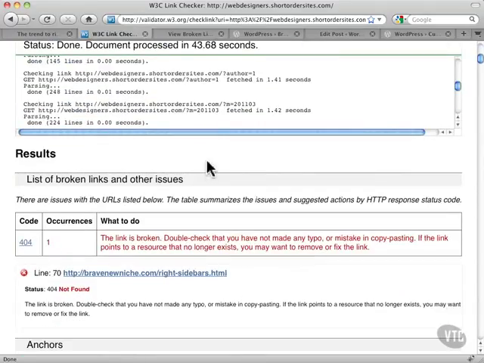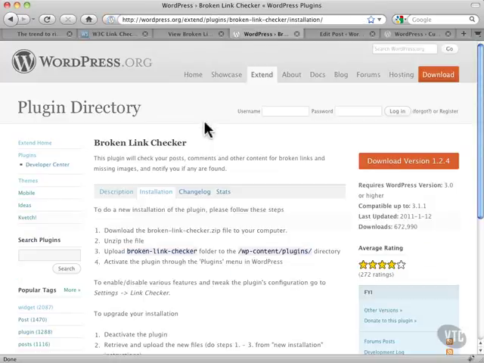But to get your client to do this on a regular basis, for any of us to do this, it's just crazy to manually go in and do this kind of checking. And that's why this plugin for WordPress is highly recommended. There really is only just this one that does link checking, and it's well used and has been running for quite a long time. It does use your database resources, and I'll talk about that a little bit later, but this really does work quite nicely.